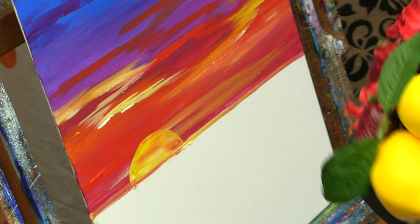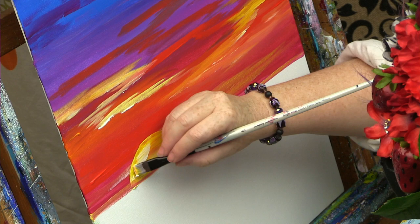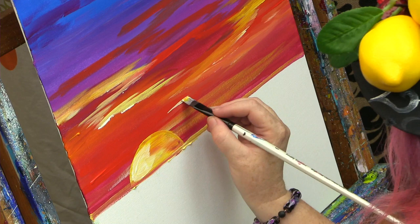And you can also get a little more of your white and make some of the sun a little brighter. Oh, that's cool. A little nice touch. You can even put, now that you've got that in, some more of that brighter here in those clouds.